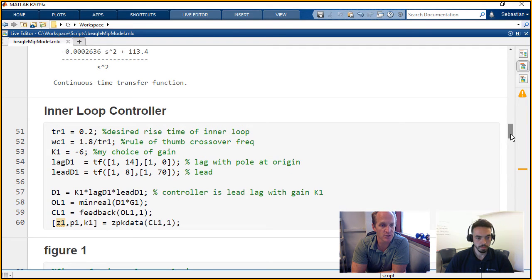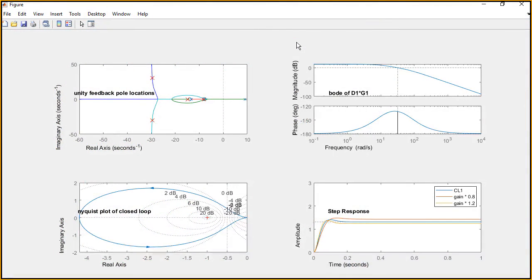We're using lead lag control here instead of something like PID control. What's great is we can change where we're putting these poles easily, rerun it, get a new transfer function, and change it over. If you scroll down, we'll see figure 1. Here for our inner loop, you have your controller multiplied by your plant, D1 G1. This is your open loop inner loop, and you can see we have a good gain margin, a good phase margin, and on the left we have our root locus.